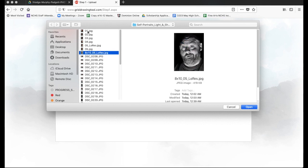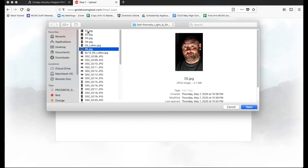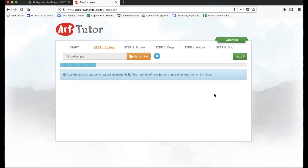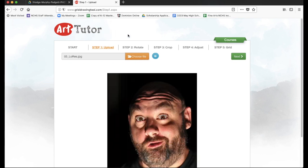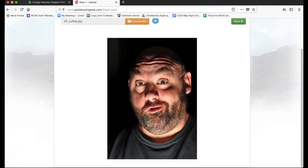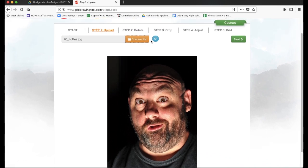And I think I'm gonna go with this one. I like my expression there. Let's open that up. It's loading it. And by the way, the website is www.griddrawingtool.com, but I'll send you a link to that as well. Okay, so we have our picture. Very nice. Now, you can go ahead and click next.